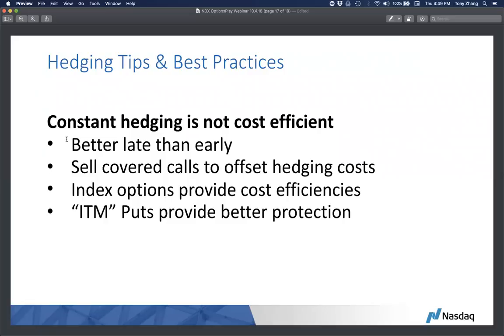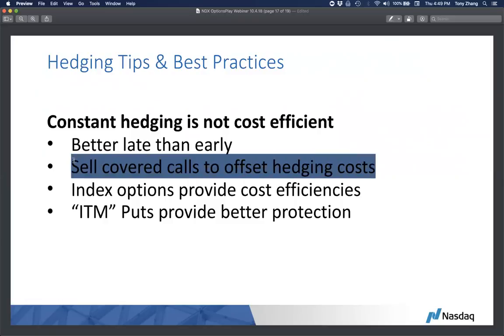The second tip that I want to give users is that because hedging is quite expensive and not very cost efficient, one of the things you can do to offset the cost of hedging is to sell covered calls on the stocks that you own in your portfolio. So if you have a portfolio with 10, 15, 20 different stocks in it and you're buying an NDX or NQX put option to hedge your portfolio, you should at the same time consider selling some covered calls. By selling covered calls, you're basically saying you're not concerned about the market correcting, you're concerned about the market falling. So you can sell covered calls, fairly aggressive ones even, to offset the cost of buying that hedge.